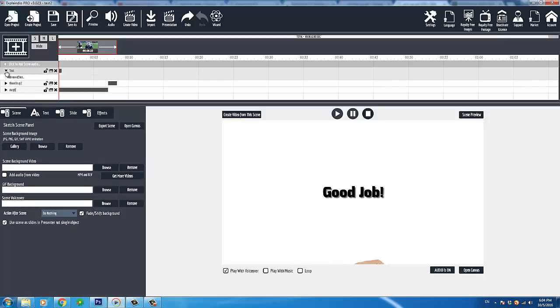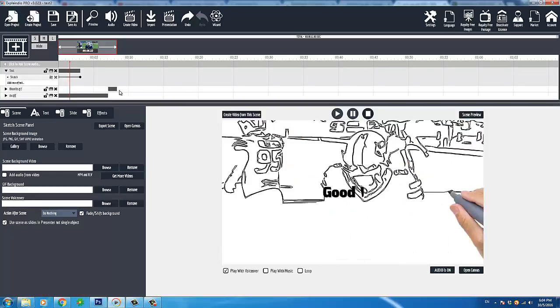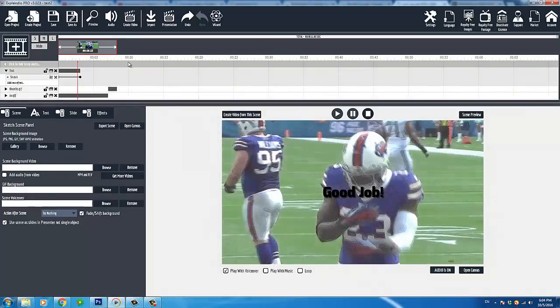Now effects, I believe that was here. Add new effect. I'm not sure. I think it's already being sketched in. I'm gonna sketch it in. And see how every time you do something now, it automatically previews that.